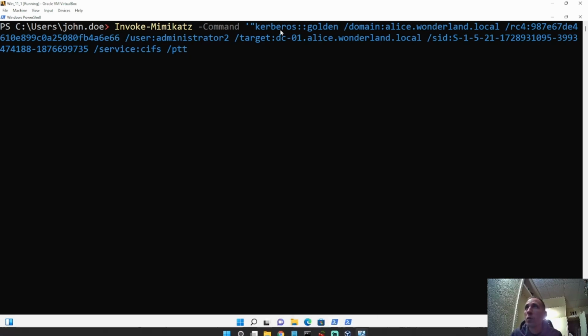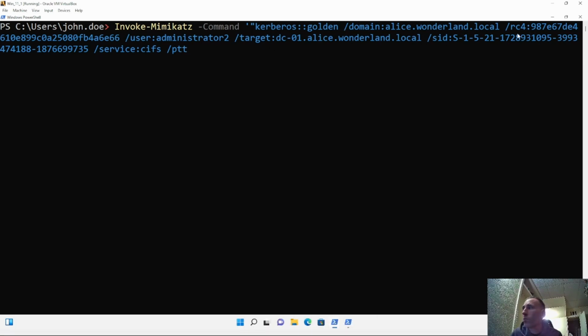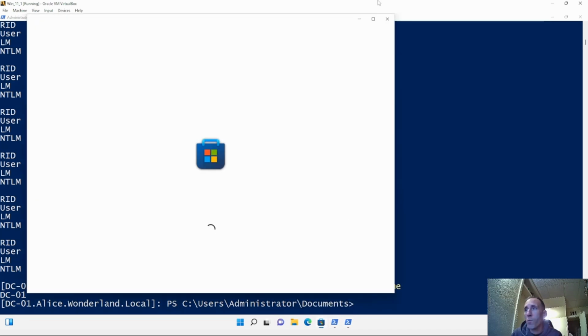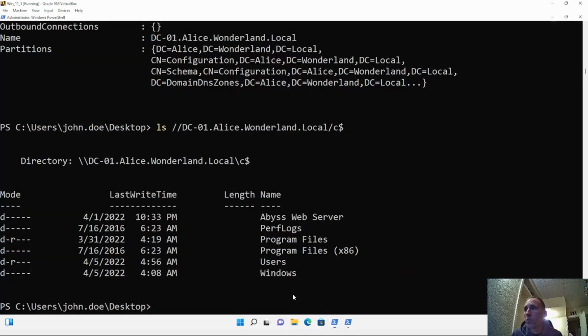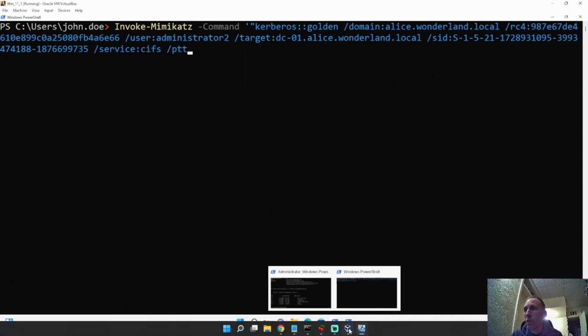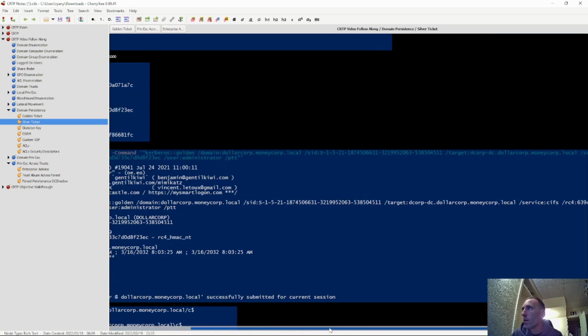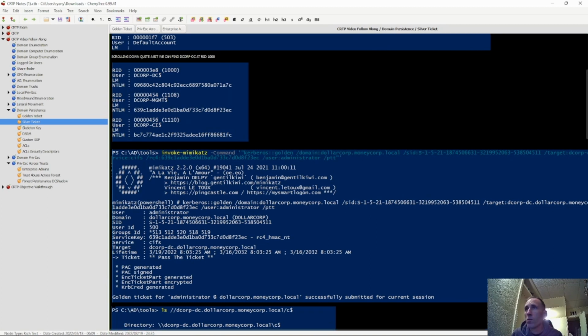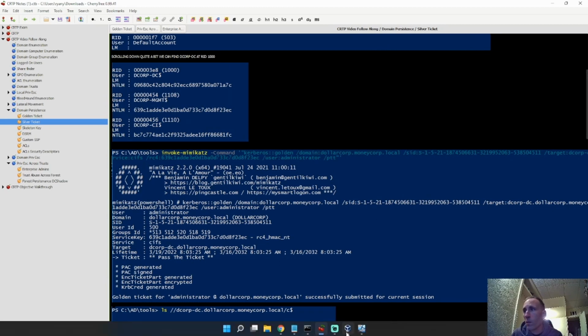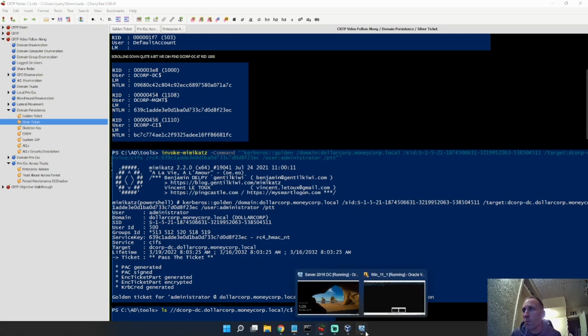I believe that's it. So I got Kerberos Golden, I got the domain, RC4, which is the NTLM hash, the user, the target, SID, and the service. I believe that is everything that I need, but we are about to find out. Let's go ahead and see if that's everything that I need there. I'm clicking around everywhere. I apologize for that. So we have Kerberos Golden, the domain, the SID, the target, the service, the user, and yeah. Where's RC4 though? Yeah, an RC4. Okay, cool. So let's try that one real quick. Almost did it again, didn't I? Yeah, no, I'm good. Boom, boom.